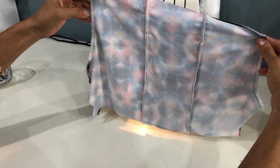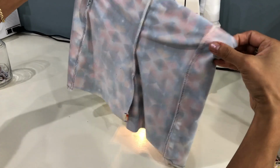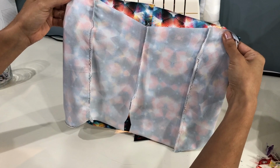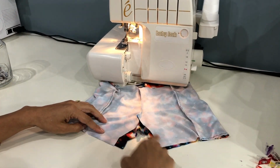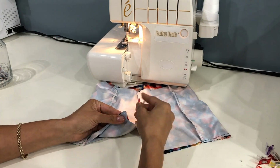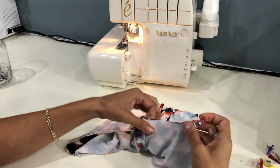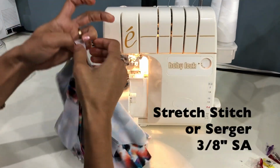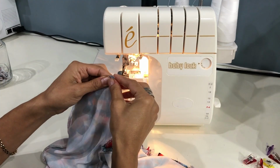Now you see the front crotch on the right and the back crotch on the left. So we'll open up the shorts so that the front center seam is in the front and the back center seam is in the back. And you can already start to see them looking like shorts. We need to pin and stitch along that inseam. Using your stretch stitch of choice and a 3/8 inch seam allowance on this step, I'll be using my serger.